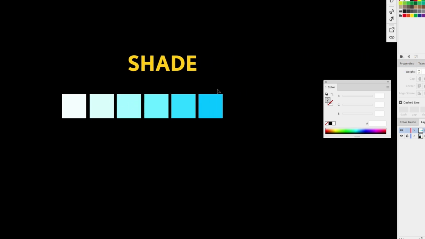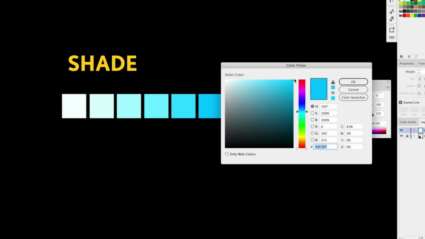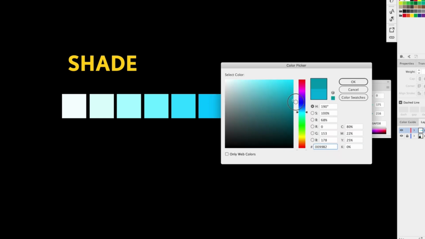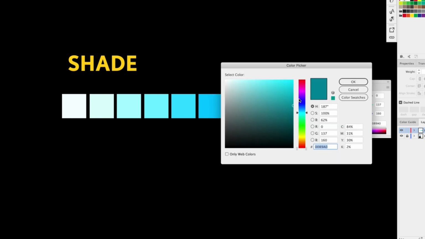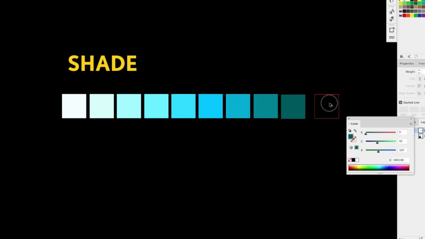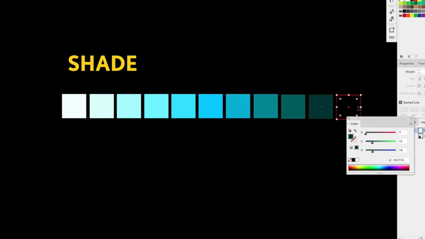Now we can go the other way, so we can go ahead and drag this over. And now we're going to do the opposite. We're going to add a little bit of shade, just going down to the bottom right. Once you kind of understand how all this works, you'll be able to pick colors pretty easily. Once you understand hue, shade, tints, and how adding black and how adding white can really change the aspect of a color, or a hue in this case, all the way down to a pretty dark color.